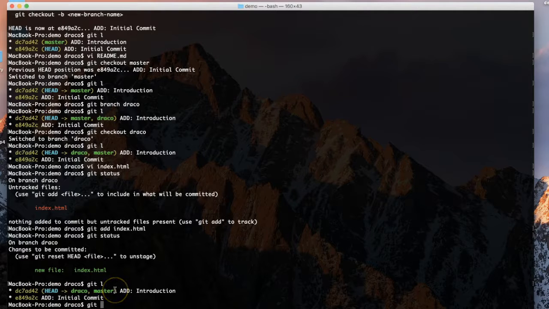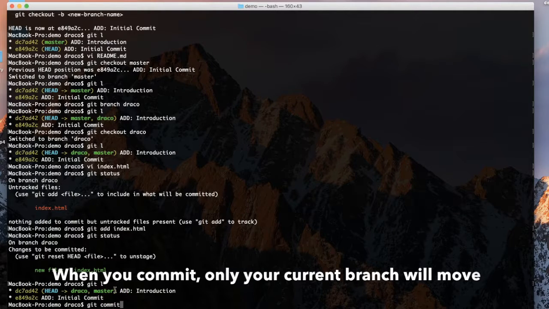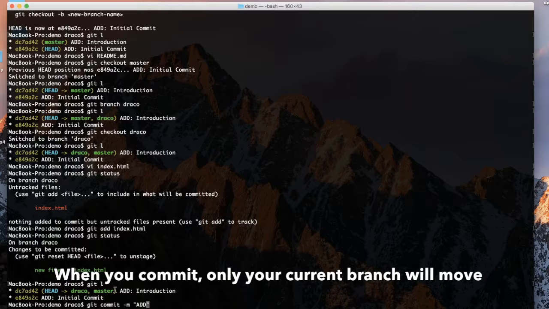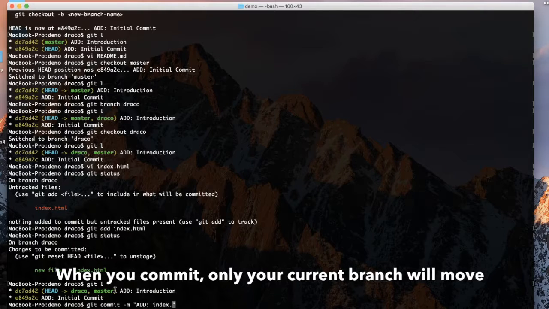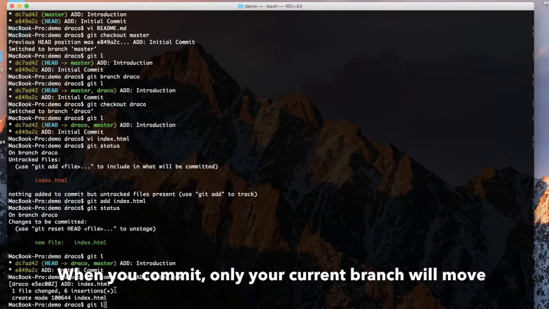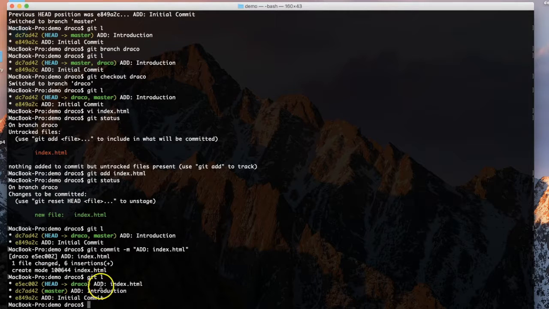And then when I make a commit, it will show you that this is where I'm pointing to. I added index.html, and master will stay at the introduction.